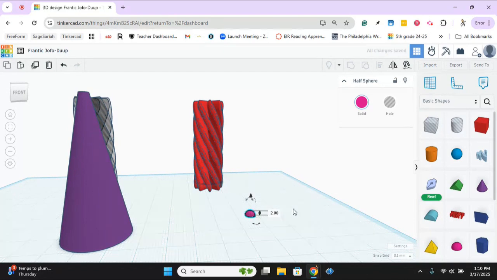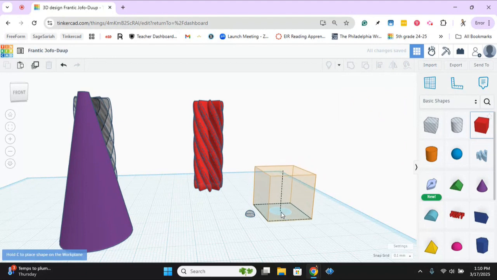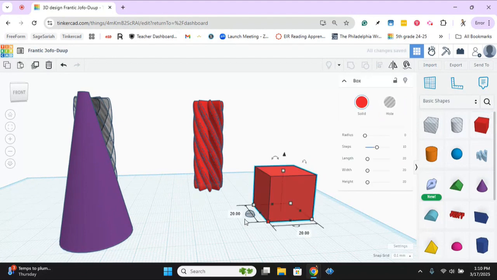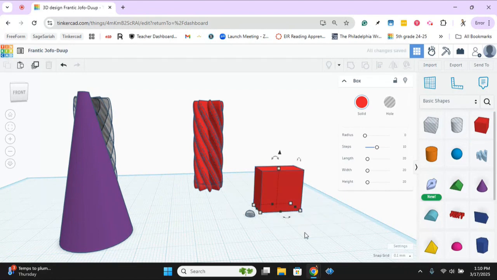And I'm going to turn that into a hole, and I'm going to bring out a rectangle, and that rectangle is going to be 10 by 10. And I'll leave it the 20 high, it doesn't really matter.